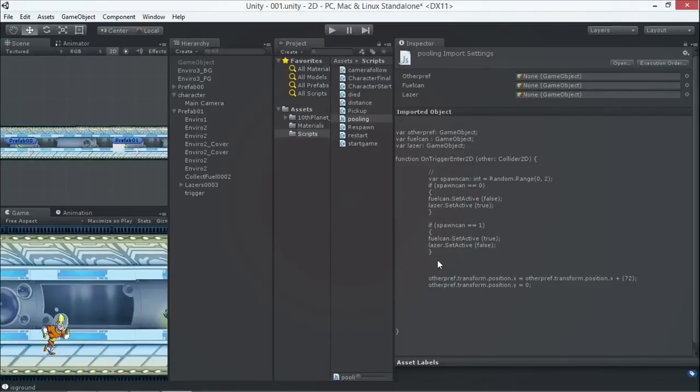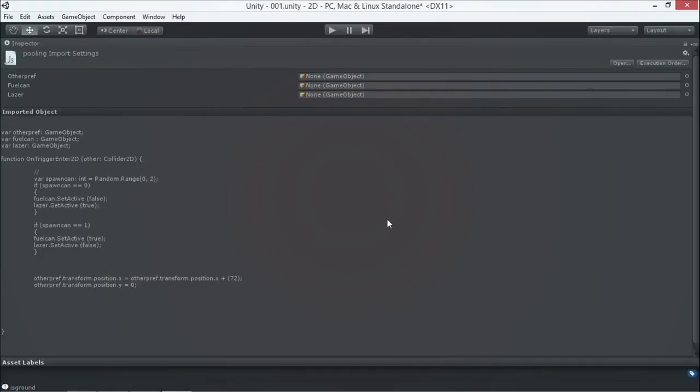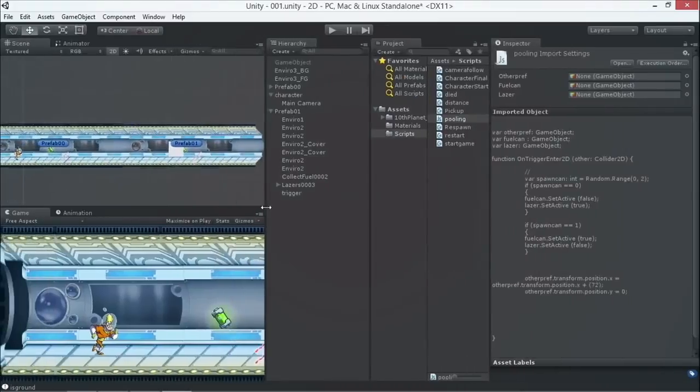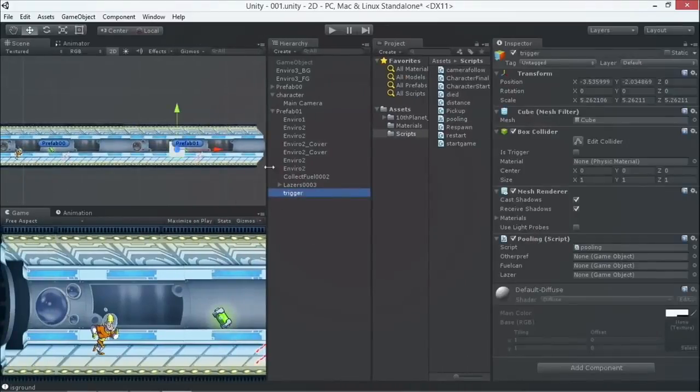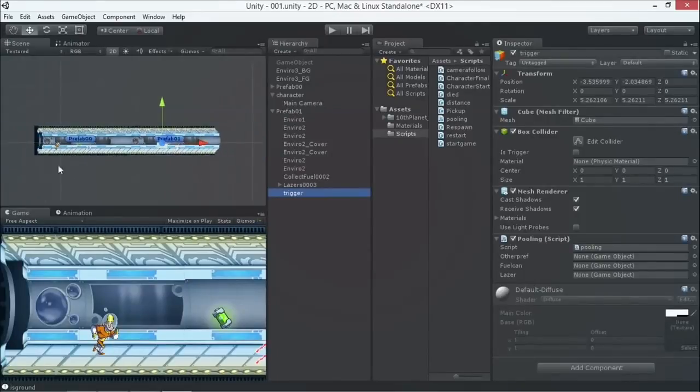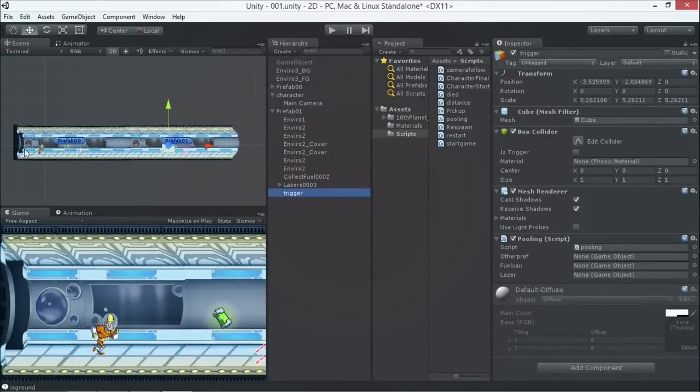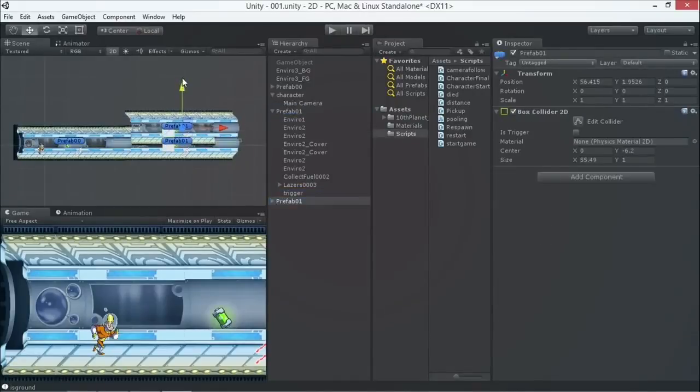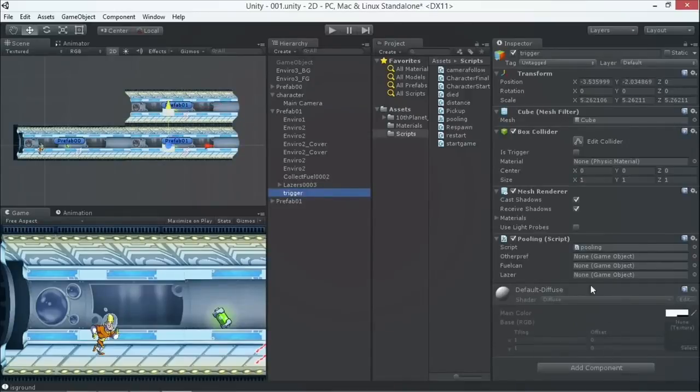Yeah. So what we're gonna do is this trigger. We'll take this object, but I want to keep this object because I have here nicely the entrances and everything. So what we're gonna do, we're gonna take this prefab and I'm gonna duplicate it and place it here. Trigger and all. And that trigger, what will I move forward?